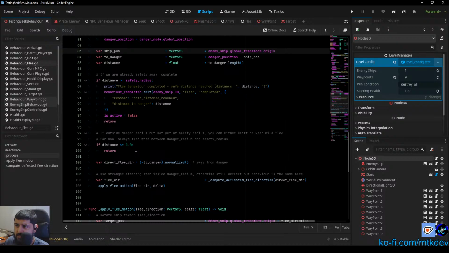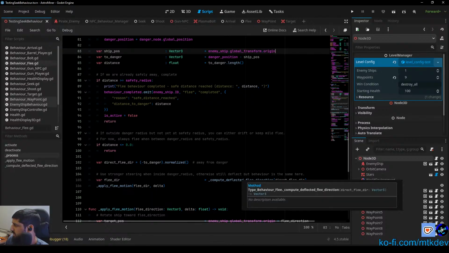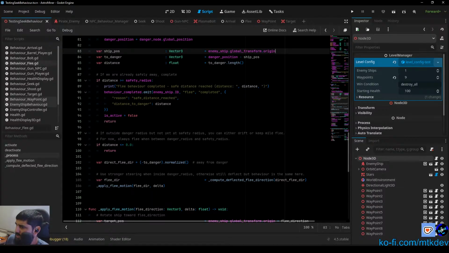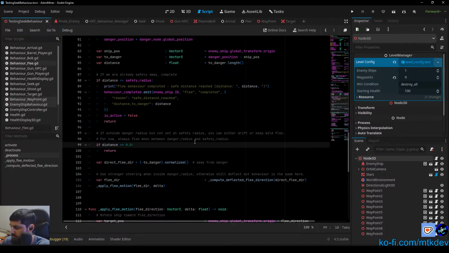If distance is less than or equal to 0, then return, then direct flee direction. Okay, so this is the old code. Let's see now. If the distance is greater than or equal to the safety radius, oh, never mind. We had that already.